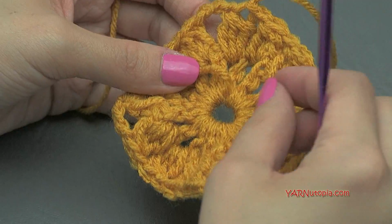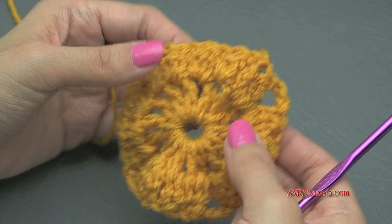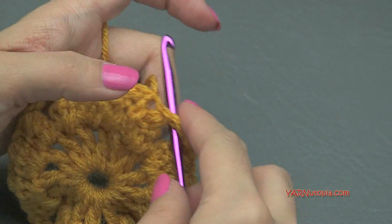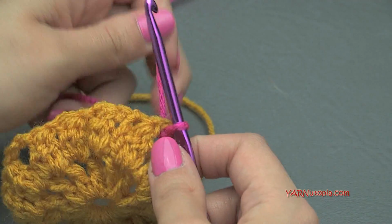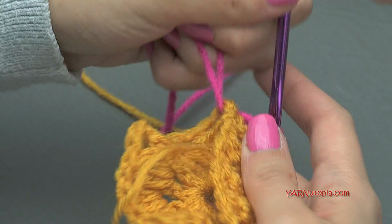Also, we want to turn our work back to look at this side. Okay, so I just turned my work, and put your hook into any corner like this, and then grab your new color, yarn over, pull it through, and we can go on to round 3 here.